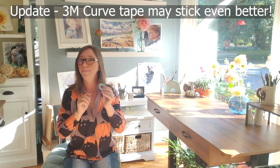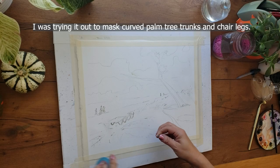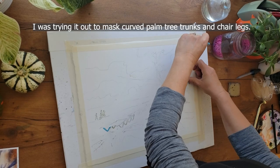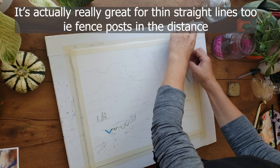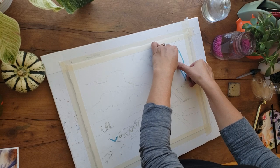Next idea is curve tape. Scotch makes this. You can use this to create curves in your art — I think it'd be fun if you're doing a big enough piece to do lettering with it. If you want to save the white of the paper or paint an area, let it dry and then put this on top where you want a lighter curved area, like in lettering, or those squiggly whirly things and patterns. You can make a really cool pattern in a background with big arching curves. You tape it onto your artwork, paint over it, and when you're done you lift it up and it's left the white of the paper or canvas below.